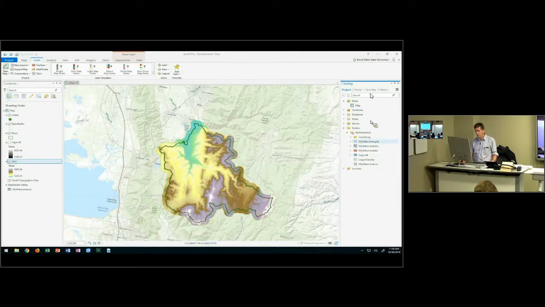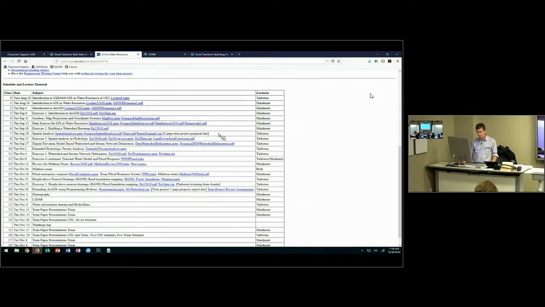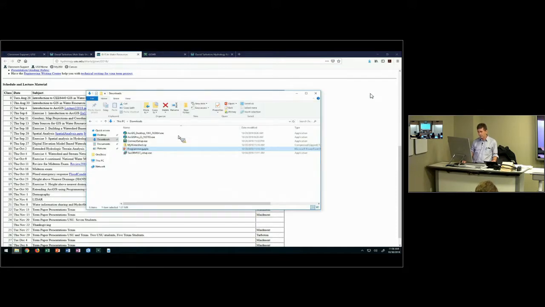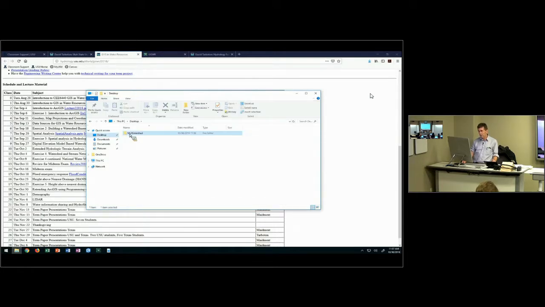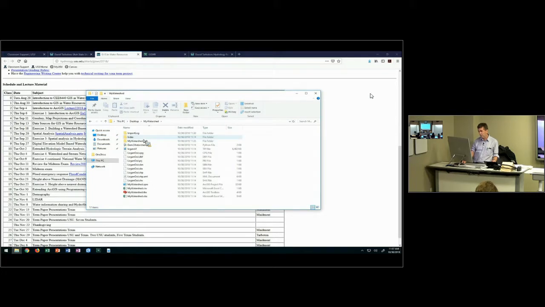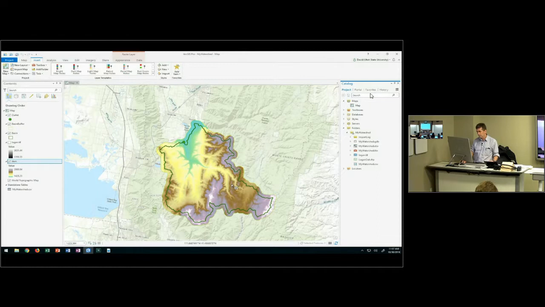In the data that I provided for the class today, there's this slide set, and also mywatershed.zip, a zip file that has a folder, My Watershed, with a bunch of files, including this My Watershed project. I put that on my desktop and opened this project, and that's what I've got open here.